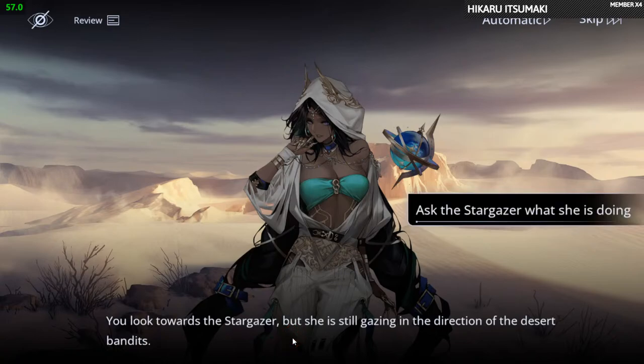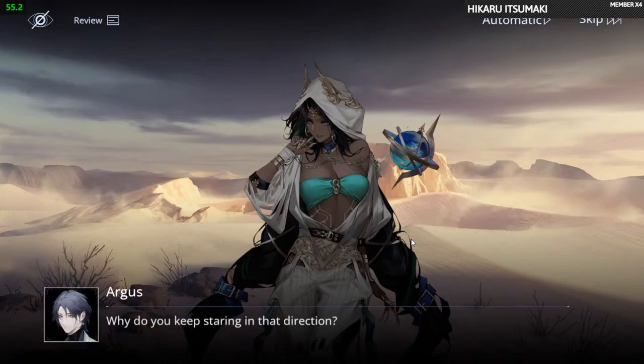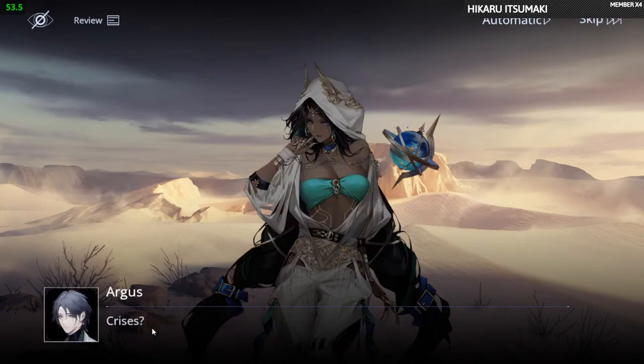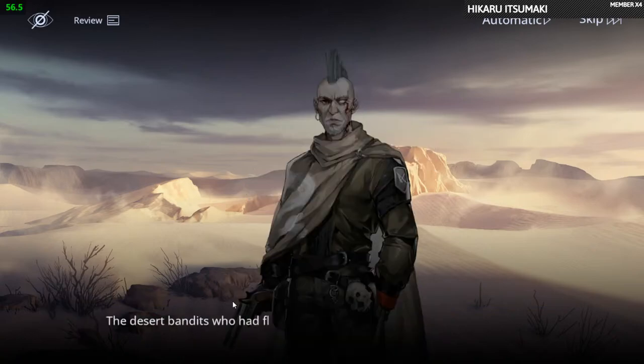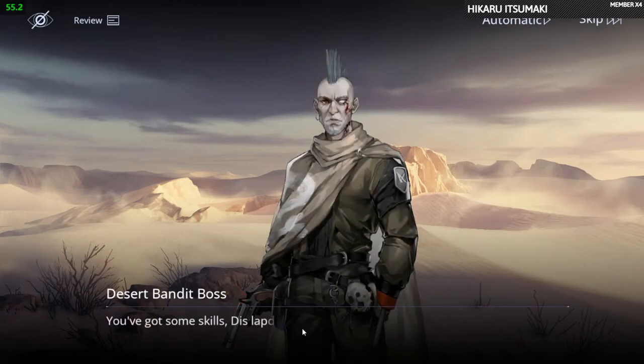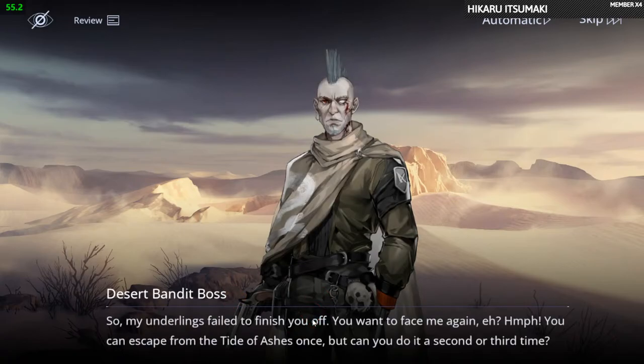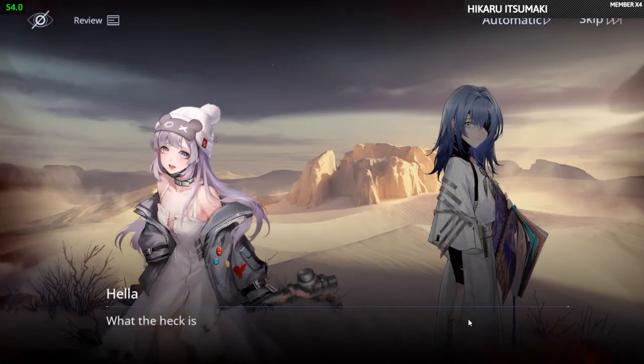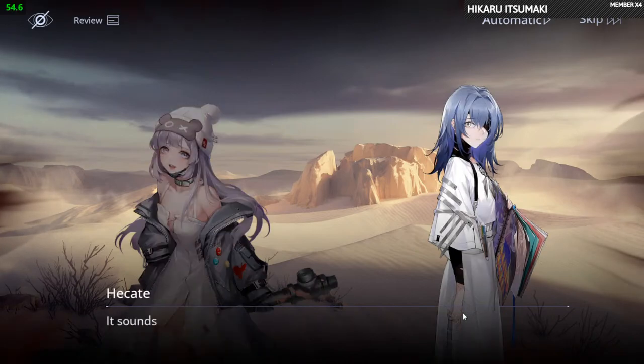In the direction of the desert bandit. Okay, what's she doing? She's teaching something grand, you must be repeatedly tested. Okay. When all crises are resolved, new ones shall come. Crisis? There are many who had fled that are now back again. You've got some skill in this lap, though. Now my release will come and finish you off. You want to face me again? Okay. Sorry, facing another bandit. Yeah, the boss bandit again.